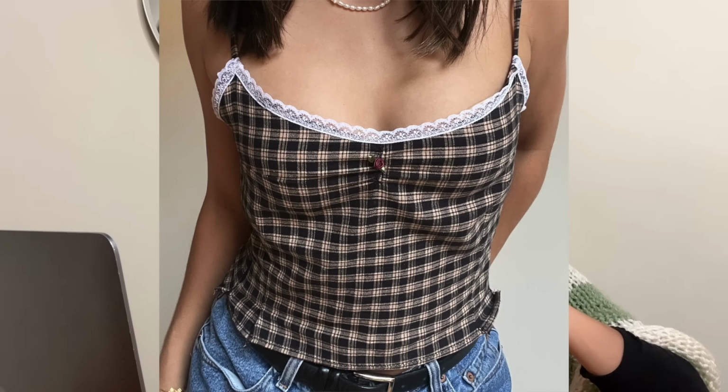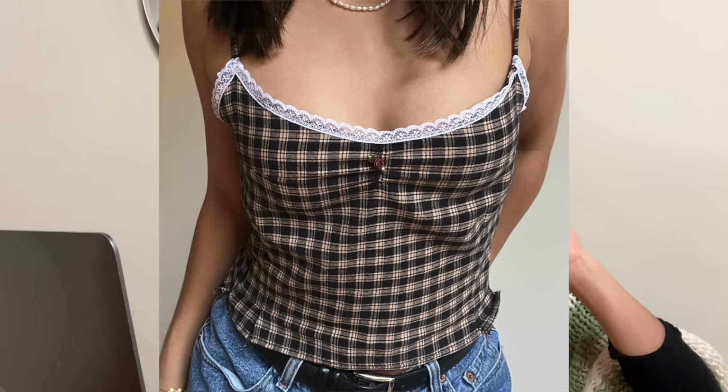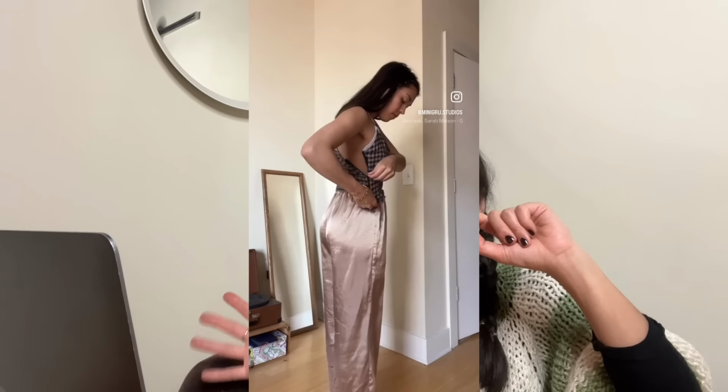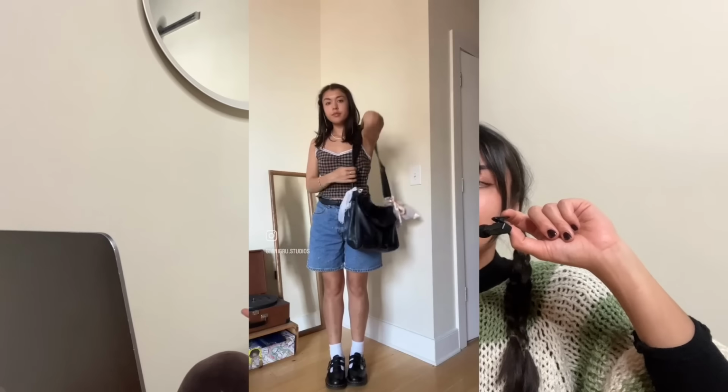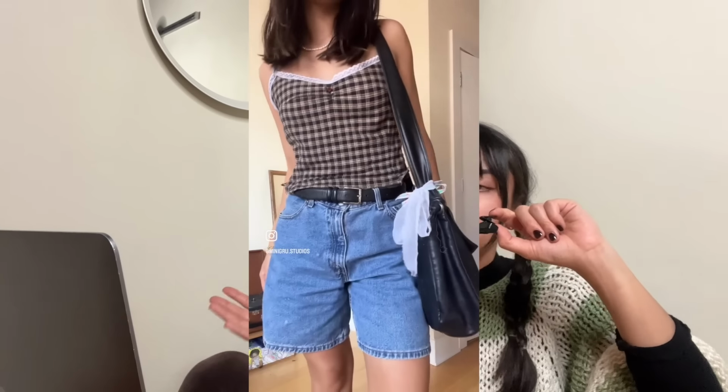Okay, so this plaid top was more of an advanced sewing project. This is when I was trying to practice sewing a bit more, and I think I made this off of a bodice block. So if you don't know what a bodice block is, you take a bunch of measurements off your body and then you trace them on paper and make a perfect fitting garment for you, and then you can trace off of that bodice block, and that's what I did for this top. It was one of those really frustrating sewing projects where everything starts going wrong, and I like the contrast of the plaid with the lace and then the little rose detail. I just really like the mix of masculine and feminine in this piece.